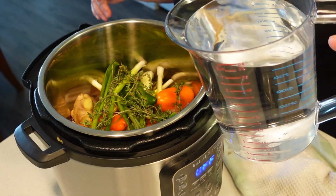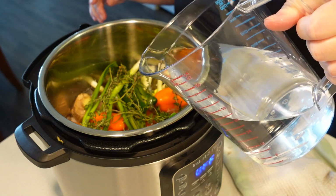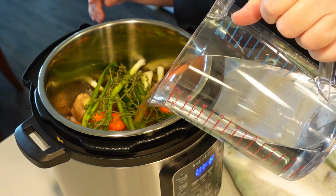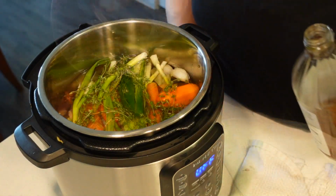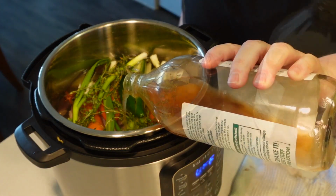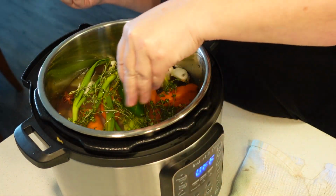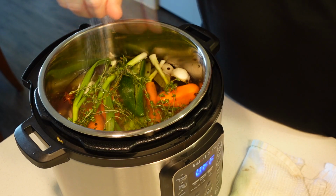I'm going to add 8 cups of water. I'm gonna put in about a tablespoon of apple cider vinegar, a handful of peppercorns, and some salt.